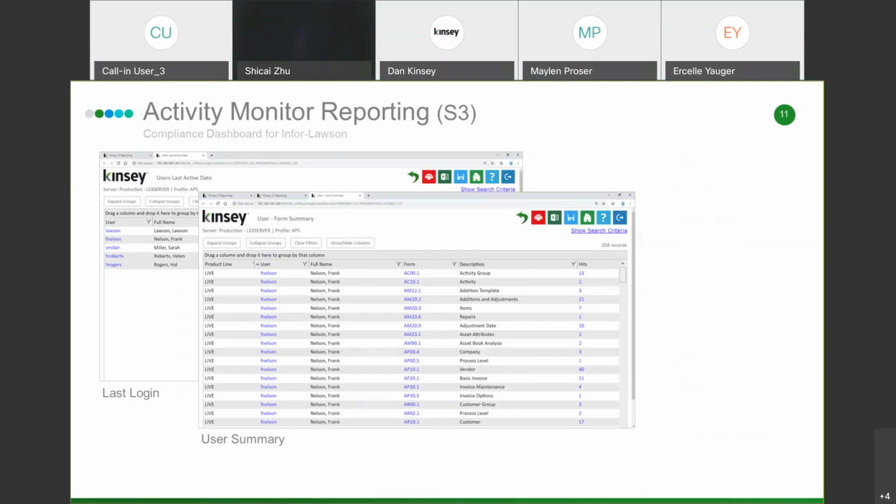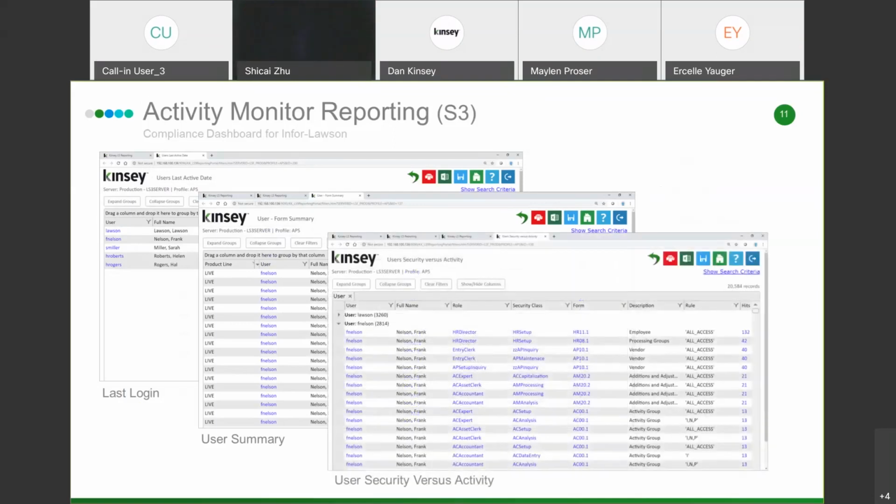But we can also use this detail to compare back to your security settings. So if I have security reporting and I know what user, role, and security class forms they have access to, now I know what they're actually doing. This is the report that will give you the user, role, security class form and what level of access they have, and the number of times they've used that form. So if we want to start tuning our security and maybe restricting access to certain forms for people, we now know whether or not they're using the form or not.